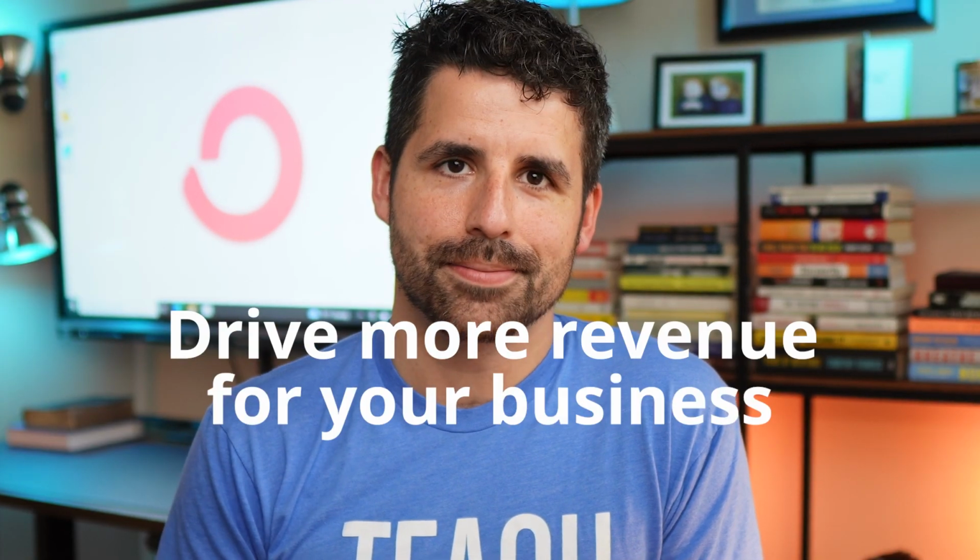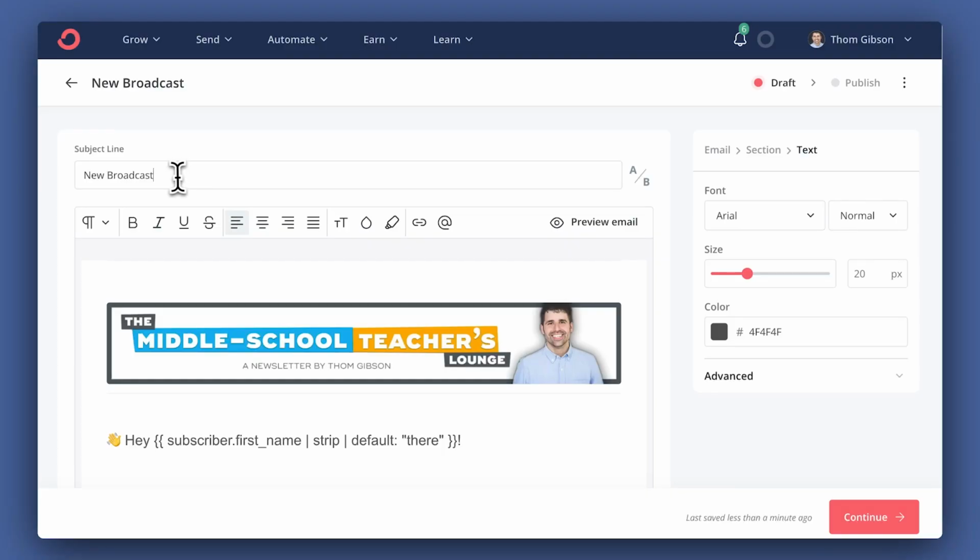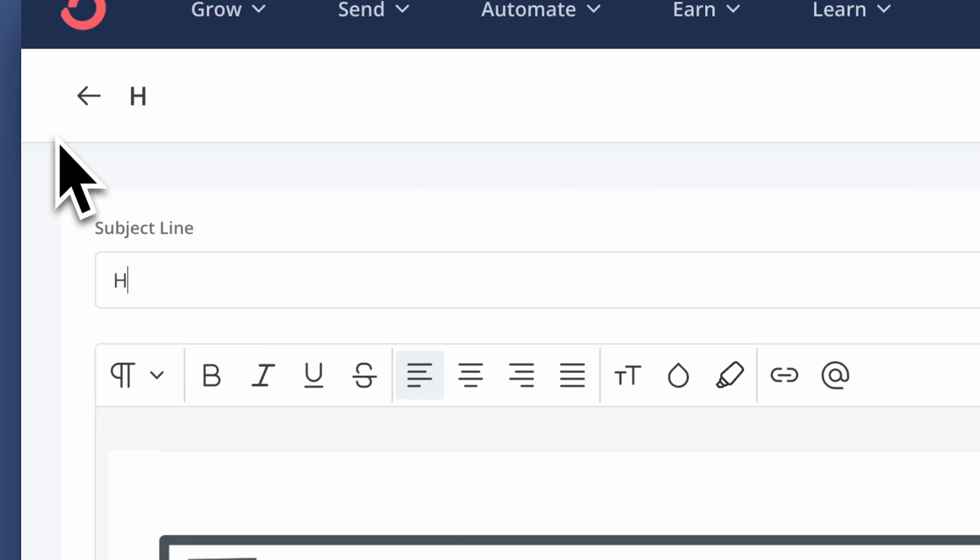revenue for your business. And the first difference is about knowing how to get emails opened in the first place. Now, I know you're thinking, I just need to write a good subject line, right? Yes, but you can't do that until you understand your audience properly. You could just guess your audience interests, but making assumptions is gonna harm your open rates, meaning fewer eyeballs on your emails and less revenue for your business.